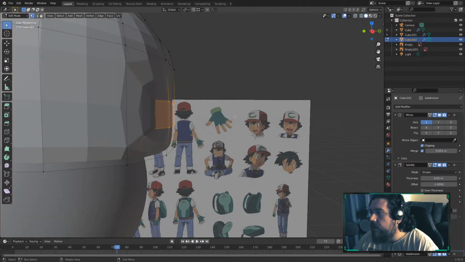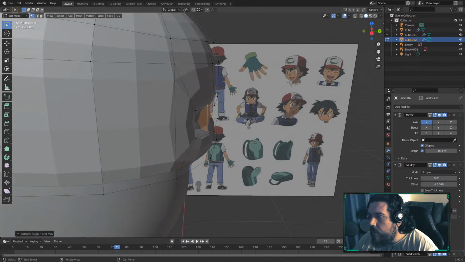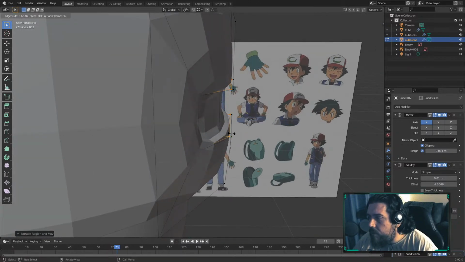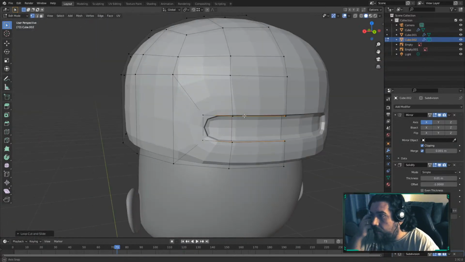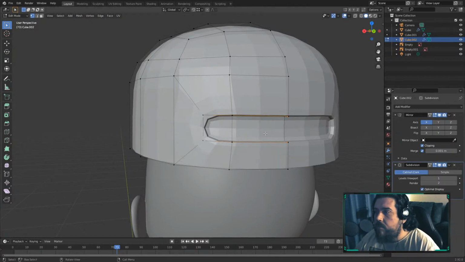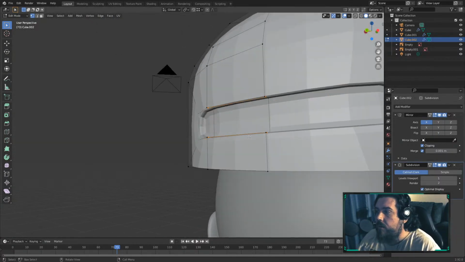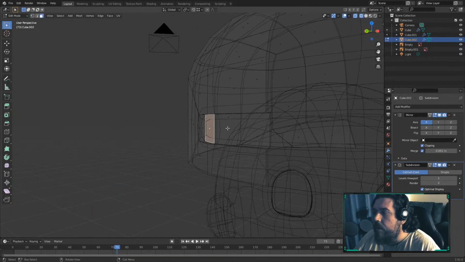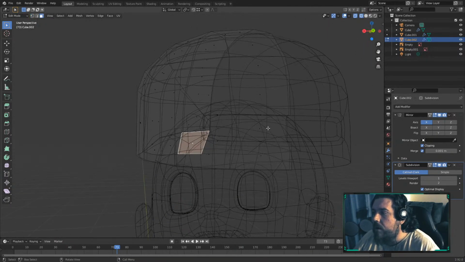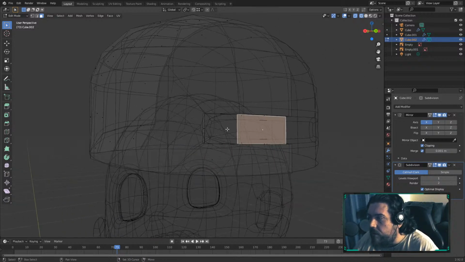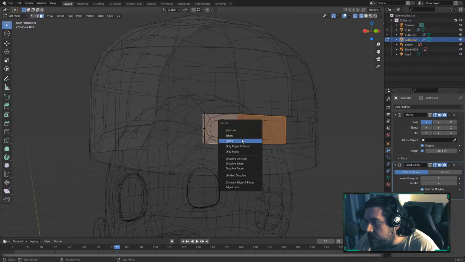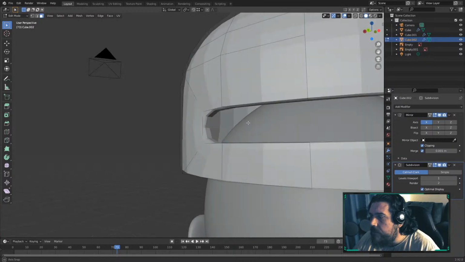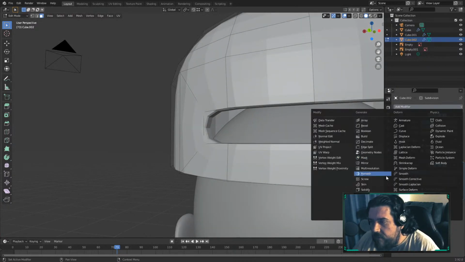It's not very thick though, is it? So extrude in, we'll do an edge loop there. Obviously the solidify modifier is not helping in this instance. If we can select the correct vertices or faces, delete those faces, then I think solidify might help.